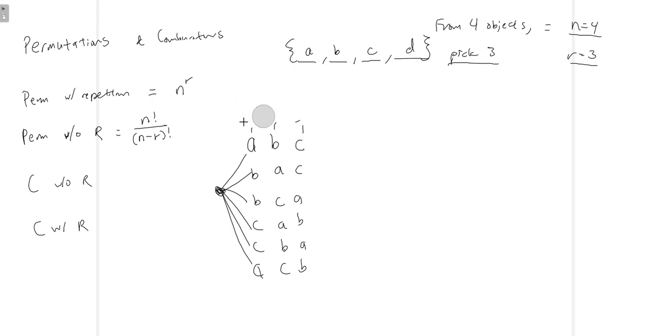So basically, we take the permutation without repetition, and however many permutations we have, we divide by how many ways we can rearrange however many we picked. That's r factorial, because if we pick 3, then how many ways can we arrange 3? If this was 4, then we would have a lot more arrangements, and this would be 4 factorial. So basically this ends up as n factorial over r factorial times n minus r factorial.